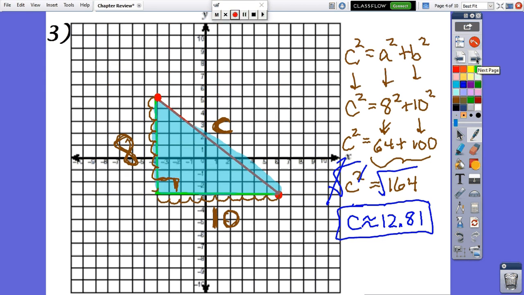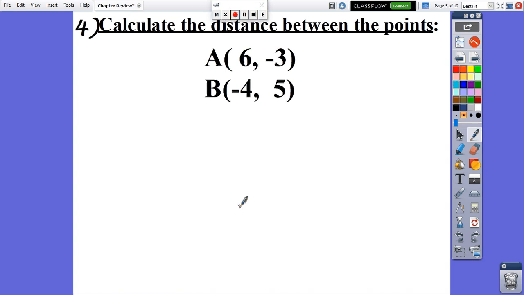And then the last thing in Pythagorean theorem we did was, what if we didn't have the actual graph? And so I showed you guys that if we wanted to find the distance between, or the difference between points, then mathematically we were just saying we need to subtract our coordinates. But we had to end up subtracting 2 sets of numbers. We needed to subtract the x coordinates, and then separately we needed to subtract our y coordinates.